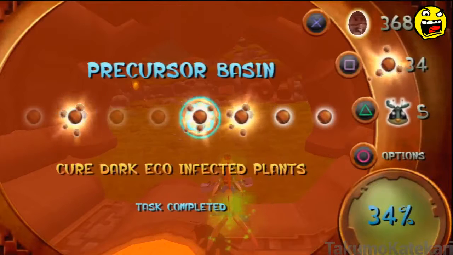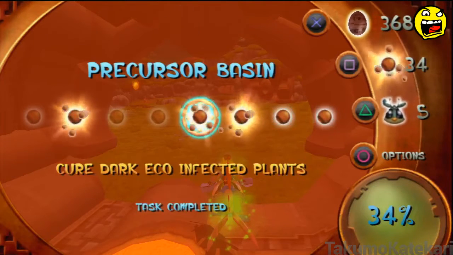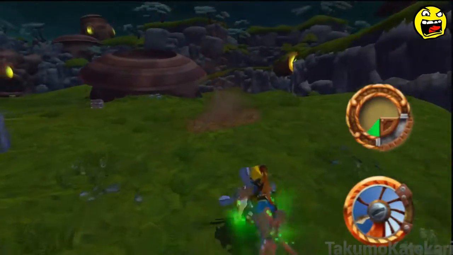What other rings are there? We got the scout flies, navigate the blue rings, we've done the purple, we've done the plants, we've got to catch the lurkers, and there's also an obstacle course. And there's also something like gophers in this game.